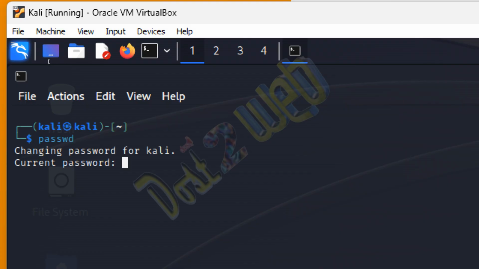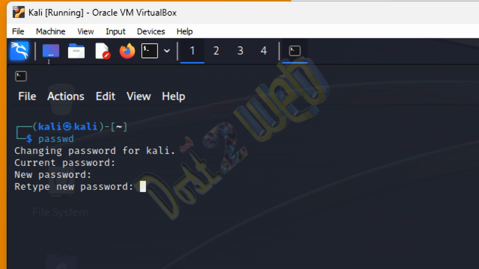Okay. Current password is the laptop's password. What password have we set? While login, what password did you give? Now it is asking to change the password. It is asking for the current password. So if you give the current password, hope you remember, I said when you type the password, it will not be visible. What password I am typing will not be visible on the screen. Okay, I entered. It's asking me to give the new password.